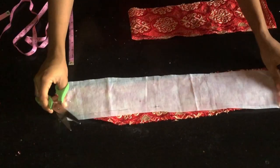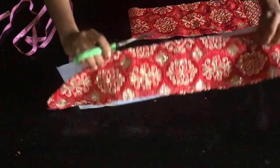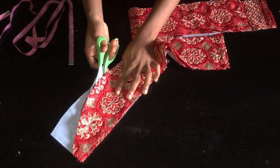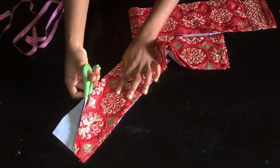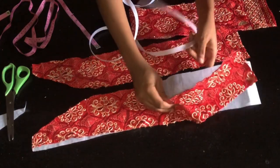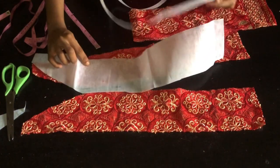So after cutting it right now, I'm going to go ahead and also place my gum stay, and I'm going to trace the shape I have at this part. After tracing it, what I'll do is place my gum stay, then I'll go ahead to iron.